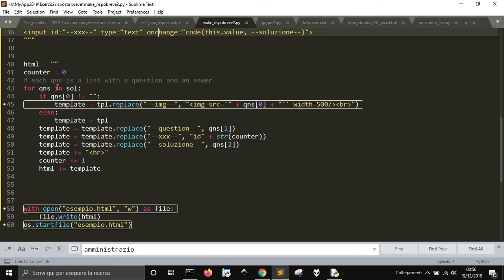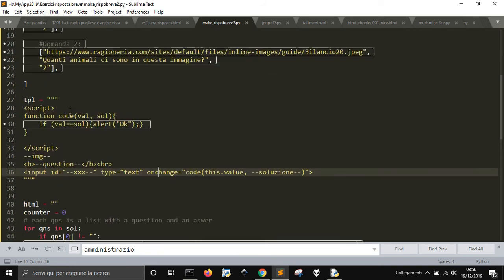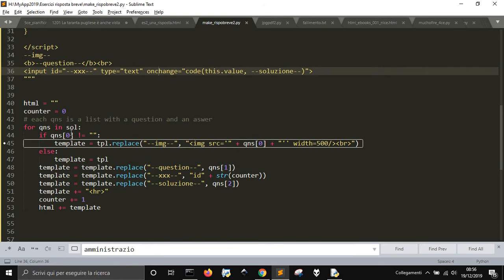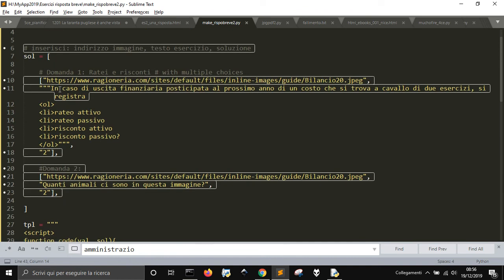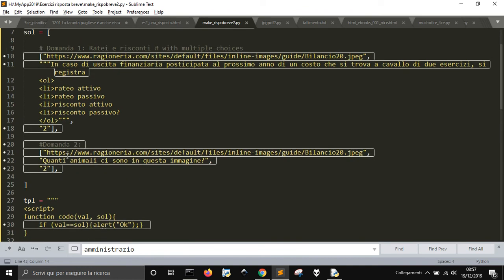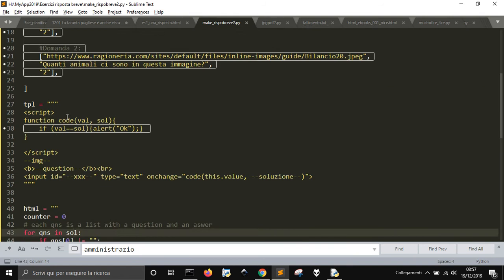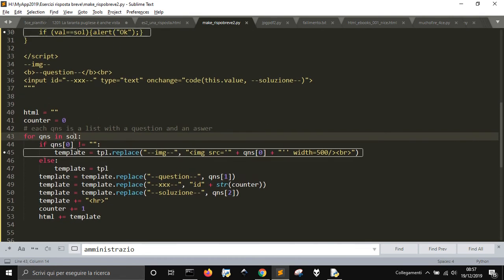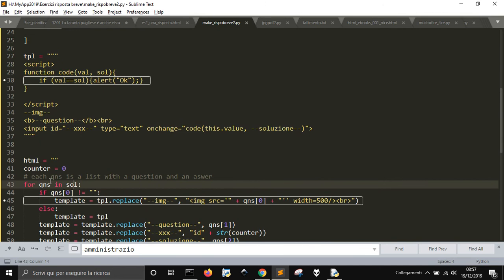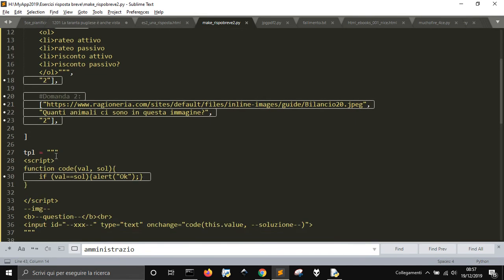So it will take all the questions here, all the data for the questions for Q and S in Sol. Sol is the multi-line string here, containing the list of lists that contains the questions and the answer. So what it does, it takes the first list, for example, and then the second, etc.